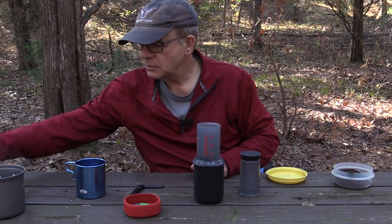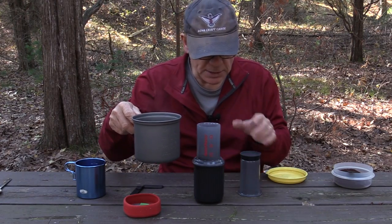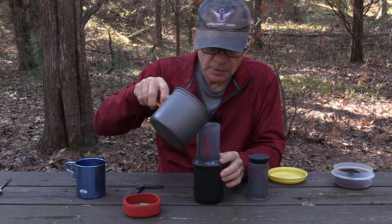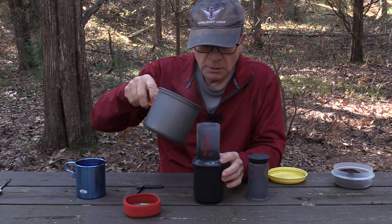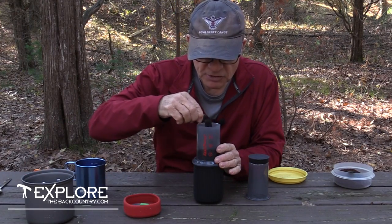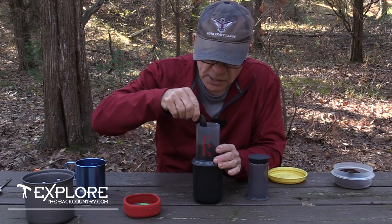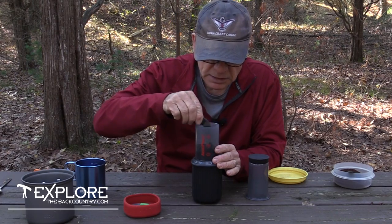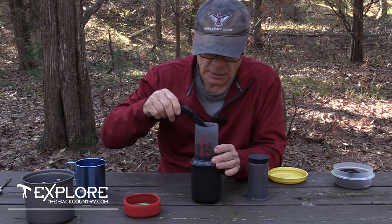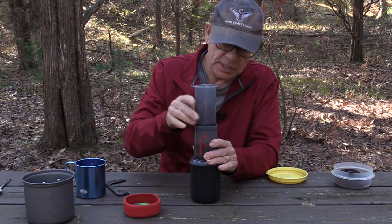So you get your pot of water, which you've already heated up on the stove. You fill it up to just above the one there. Then you're gonna put this plunger in and push it through. So let's just add some water here. Like so. Then you get this little stirring stick and they suggest you mix it up for about 10 seconds there. 1, 2, 3, 4, 5, 6, 7, 8, 9, 10, just to get it all mixed up with water. Then you take your plunger, put it in like so, and slowly push down.